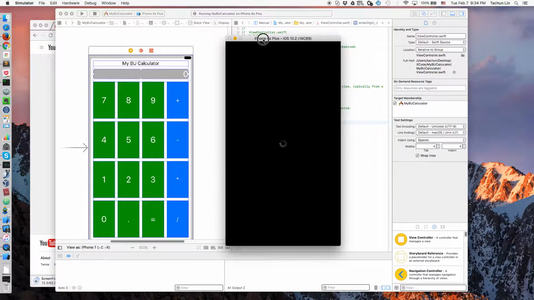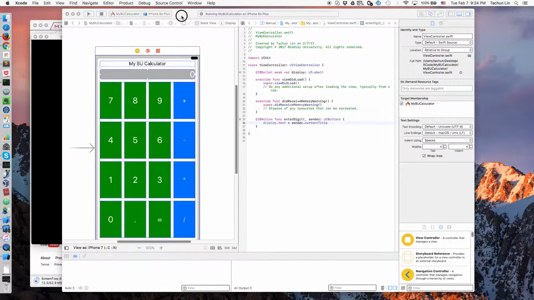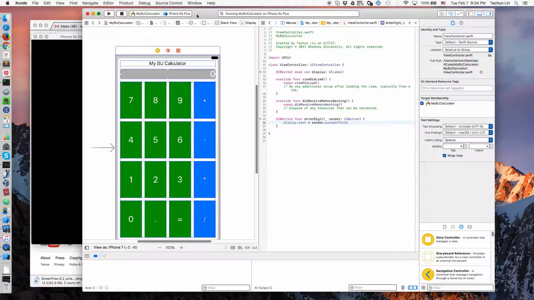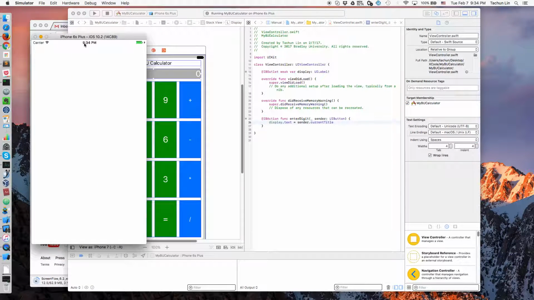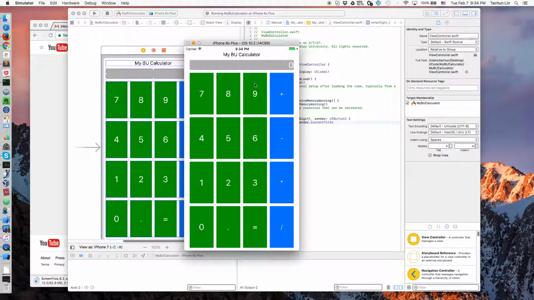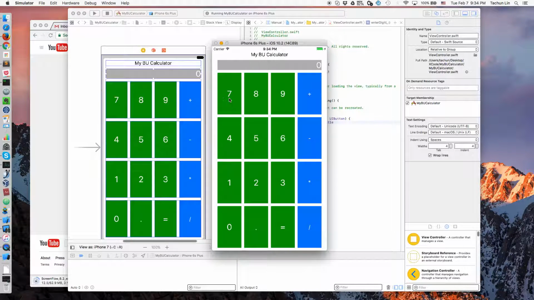If it's still not showing up, what we can do is we can stop it. Okay, it's showing up. So now you see all these buttons are laid out nicely.